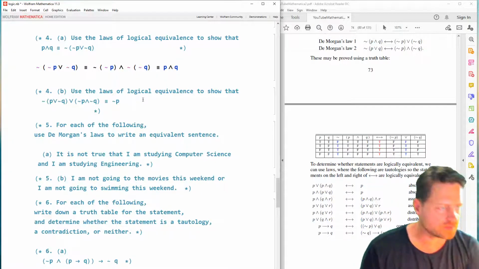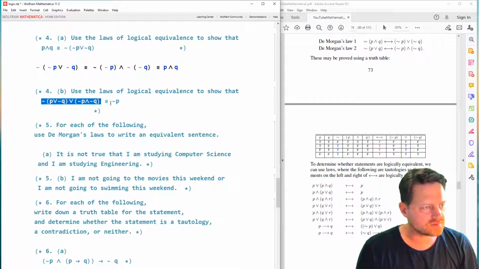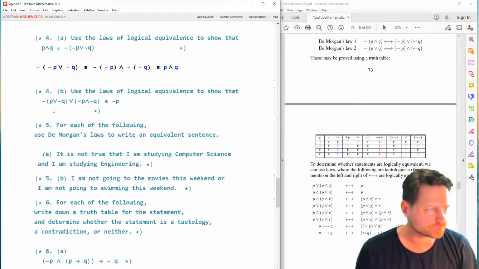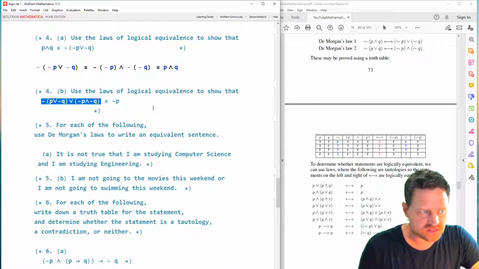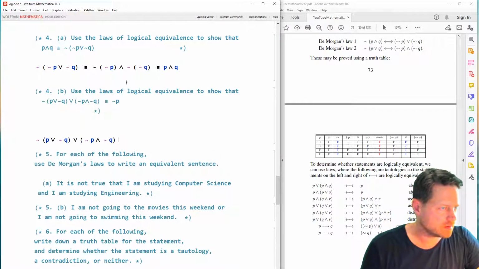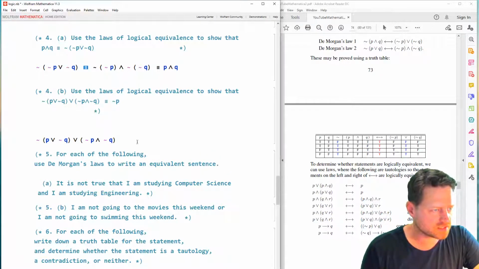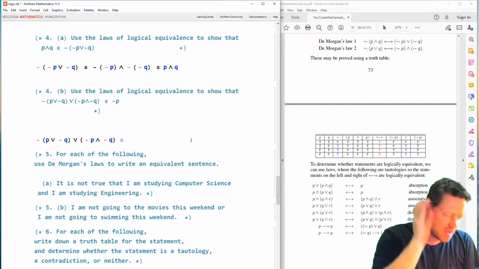Use the laws of logical equivalence to show that this great thing on the left is the same as not P. Okay, so let's tackle that side because it's the more involved side. Okay, so this is logically equivalent to, now let's see, what do we want to do with that?